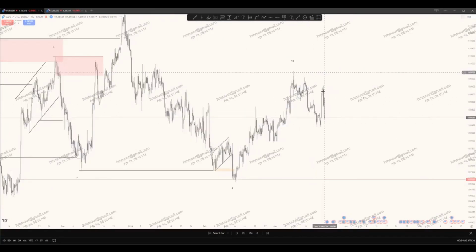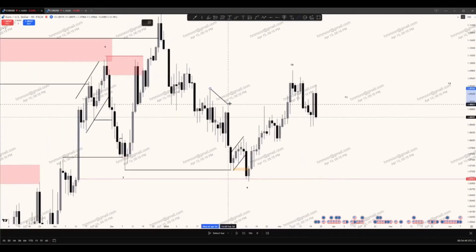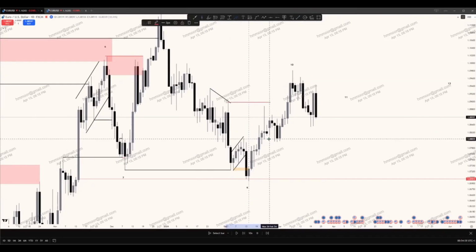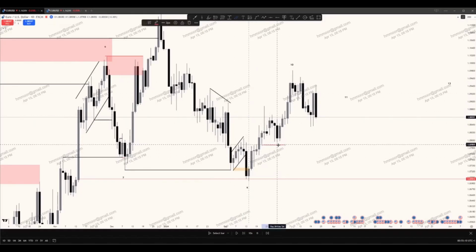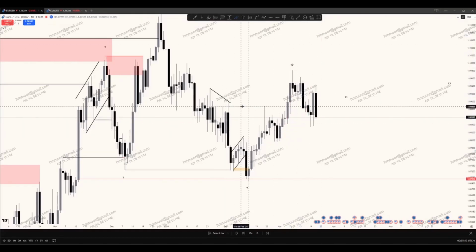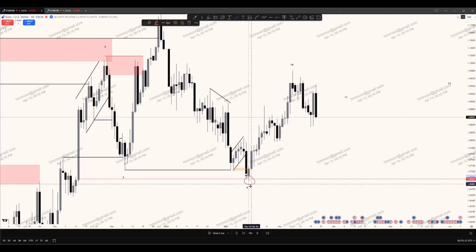So let's go to the 10th move. Nothing crazy. We had these equal highs. So every time you mark equal highs, make sure that you don't make this mistake. People mark, for example, this as equal highs, this and this. The problem is that we only mark equal highs from the previous leg, right? Or in the current leg, we could say, oh, we have equal highs here. You see? But not from both combined. So we cannot mark it like this, like this, for example, and then see this as a trap. No, because we have a reversal here. So this is one leg, this is the previous leg, this is the current leg.